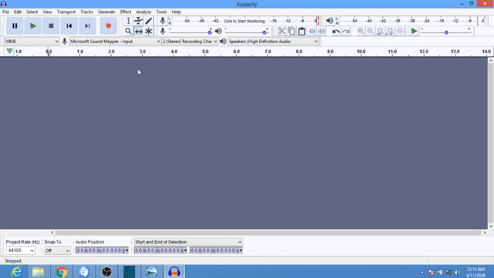And before that, we have the ruler here, which we can use to measure and know the rate at which the recording is going and how our track is actually playing. So now let's assume we are set and you click on the red button.